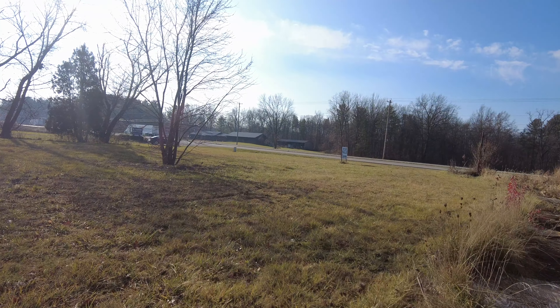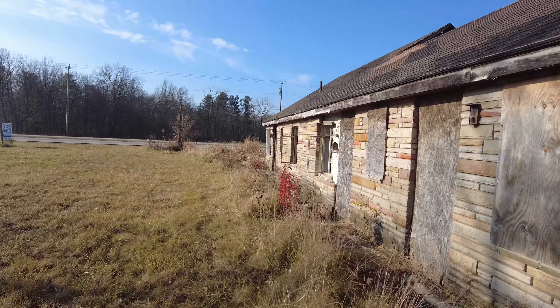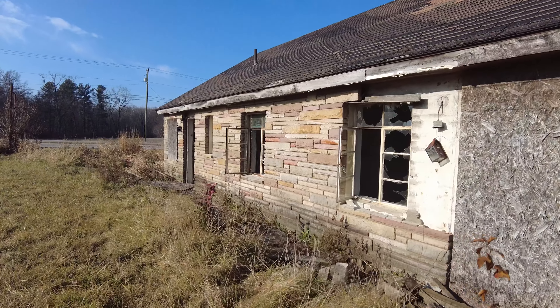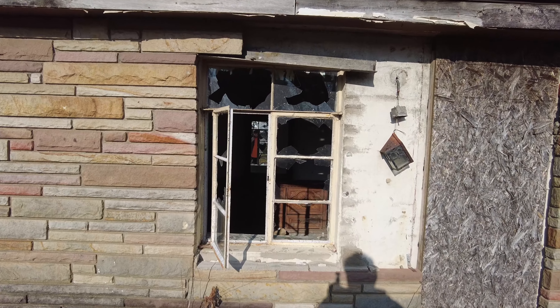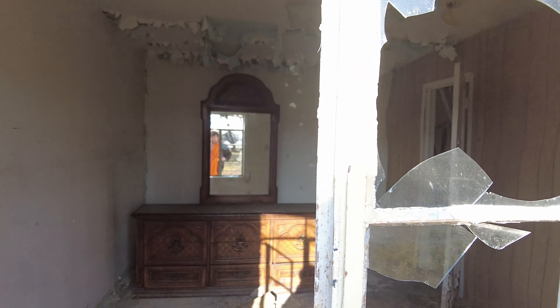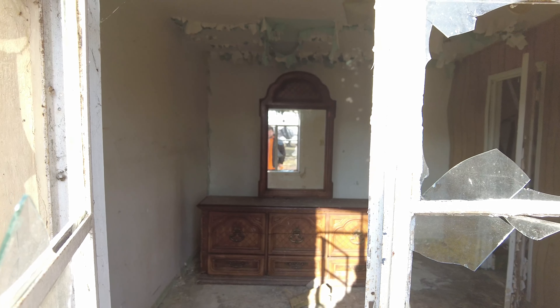I think there's literally only one more area we can actually enter, which is at the very front. You can see these are all still boarded up, and you can look through the windows and see — whoa, that's actually a really nice dresser. The fact that they did not save that is insane.